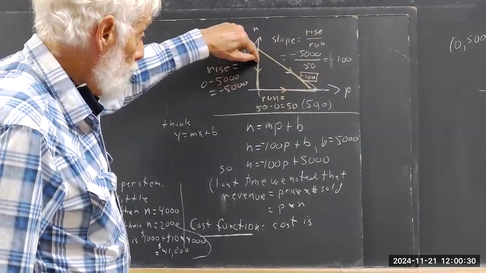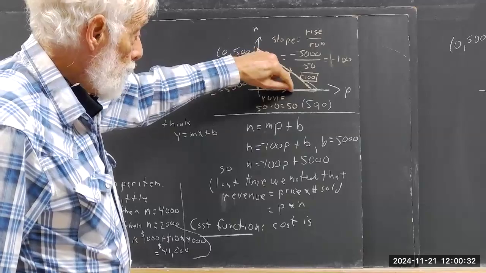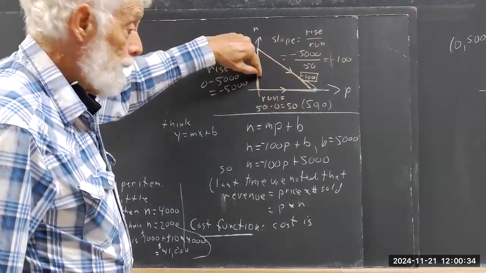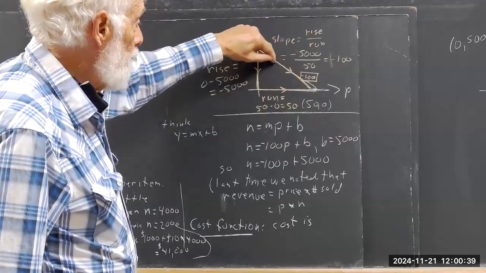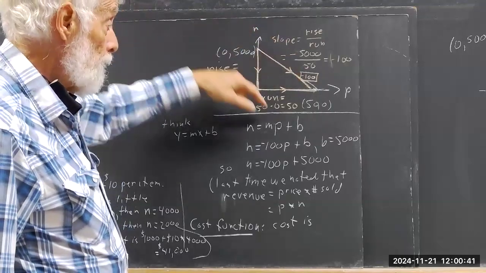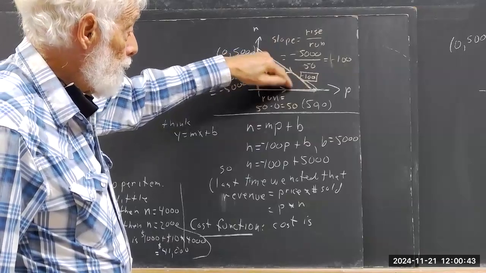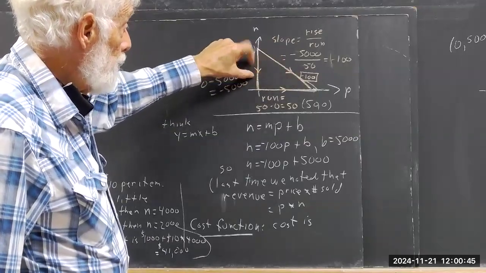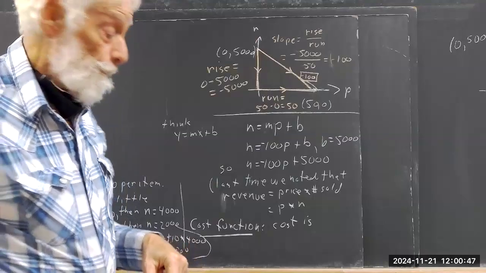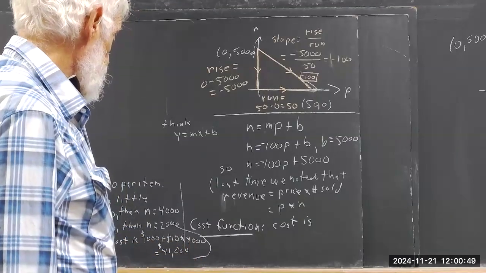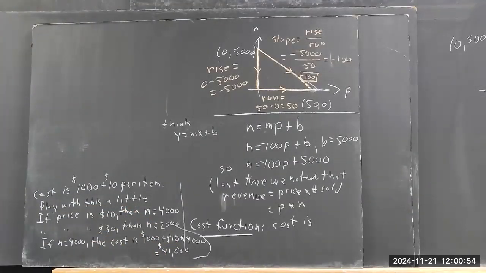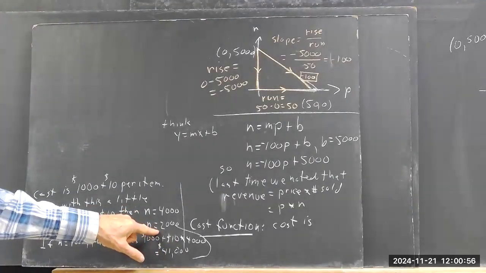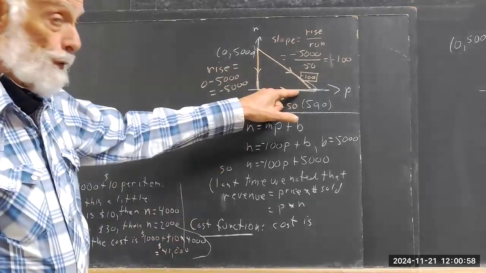We find that the number is 4,000. We set it at $30. Set it at $10, we find that we sell 4,000, the number is 4,000. Set the price at $30, we find that the number is 2,000. Okay. And we could put 2,000 into this. It's only going to cost us $21,000 if we set the price at $30.